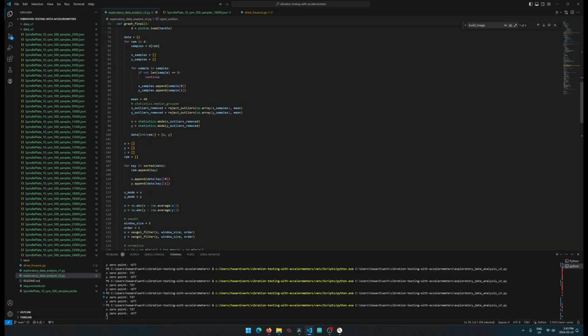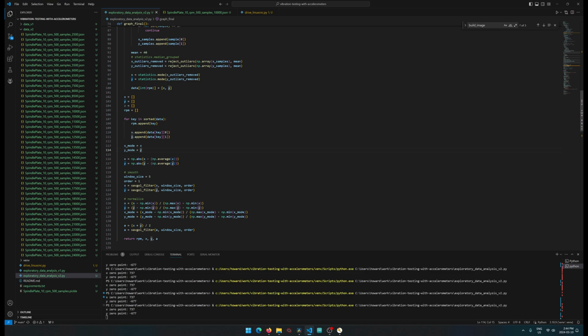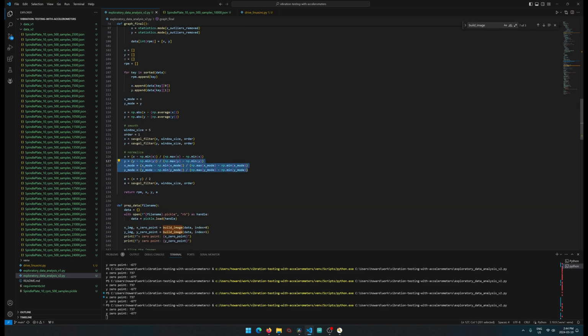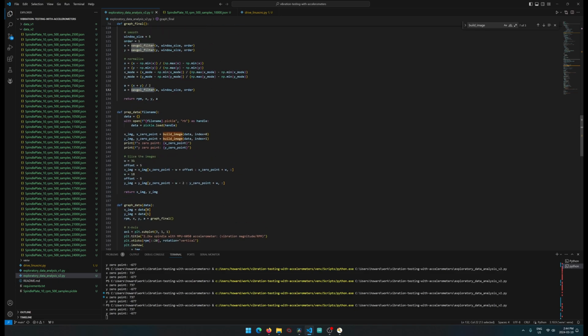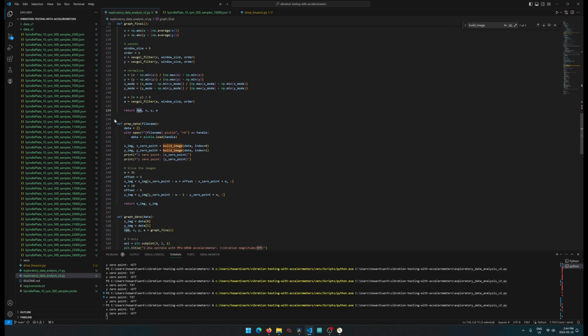So this little chunk over here is we're kind of just averaging it so we can put it back into that range again. After that, we're running a little bit of filtering to clean up a bunch more of the noise and some more normalizing steps, and then this A value here represents the average of the red when we're combining it, and we do a little bit more filtering on top of that one, and that gives us all the data for that. Then we return the RPM, the X, the Y, and then the average of it, and then we plot those out.